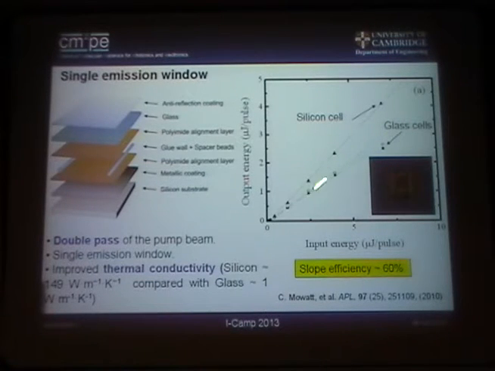So here is the performance of glass cells. It's the same liquid crystal and dye. By this stage, we'd isolated the best performing liquid crystals and dyes, so we put them into our cell. The two differences here: the open circles just have an anti-reflection coating on the outer substrate. And when we go to the silicon cell, you almost double the efficiency. The highest we've recorded so far is 70%. This one is 60%. And also the lifetime behaviour of this is much improved. So this silicon substrate seems to make a big difference in terms of managing the thermal aspects of the liquid crystal laser.